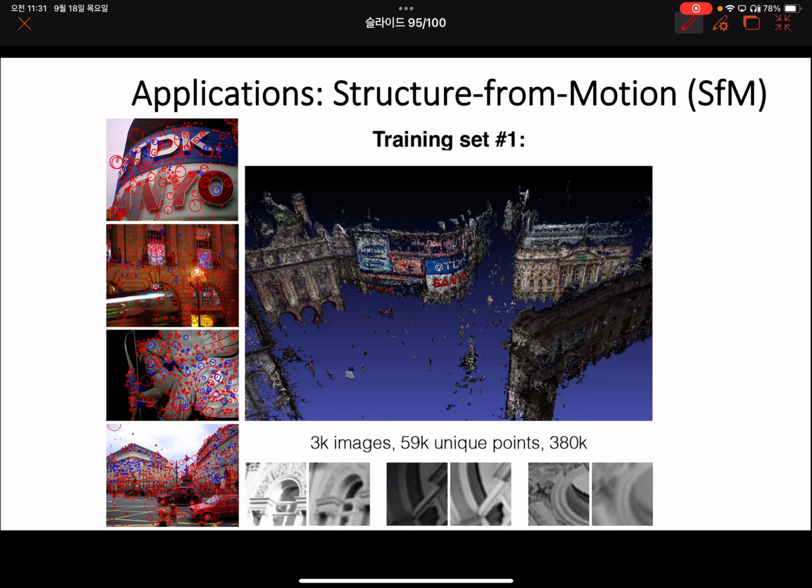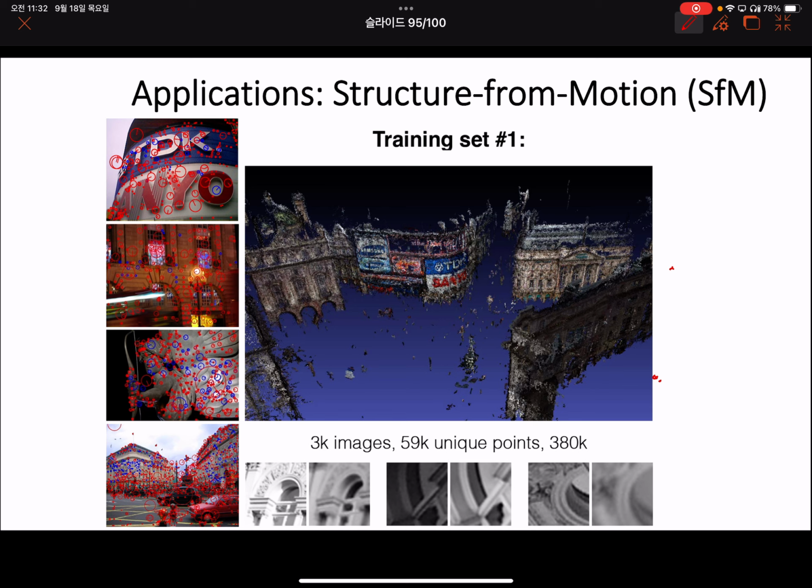And let's see applications. Like I said, object recognition or panorama stitching. In addition, we can use structure from motion. We will study structure from motion later. This is, I guess, Times Square in New York, maybe. I'm not sure. Anyway, we can scan our scene with our mobile phone. We can film a video with our mobile phone, and then for each pair of adjacent frames, we can find correspondences using SIFT. And then, as I said, once we have correspondences, we can lift them into 3D space, and that makes this one, structure from motion.